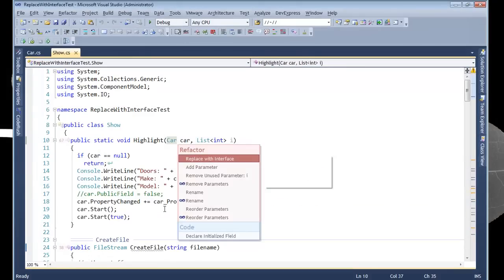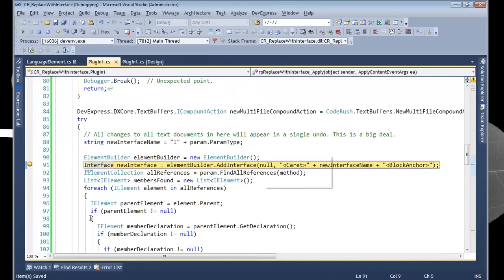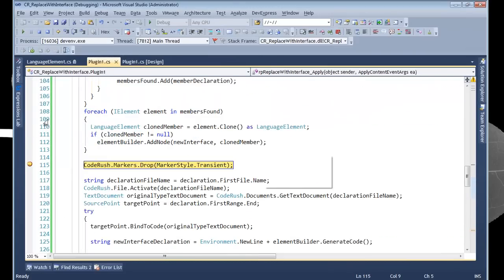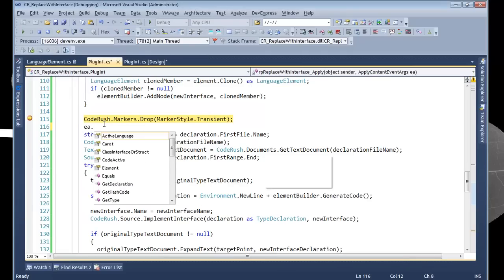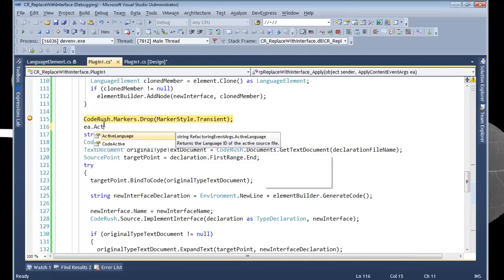So come in here again, replace with interface. We don't need a breakpoint here anymore. We can clear that. And so here's the drop. We're dropping the marker, and so now what we want to do is say CodeRush.documents. Actually, it's probably in the event args, I bet, at this time. Active text document? No. Text document, there it is right there. Okay.